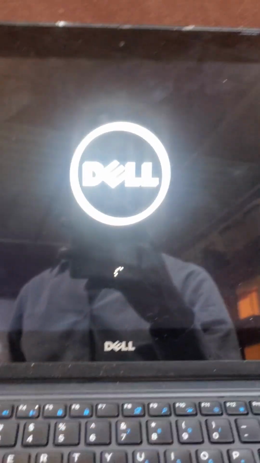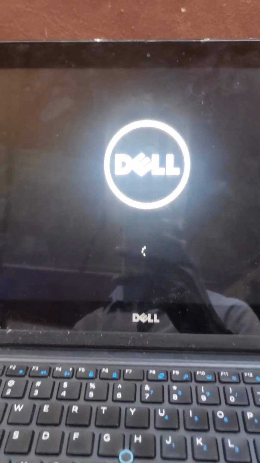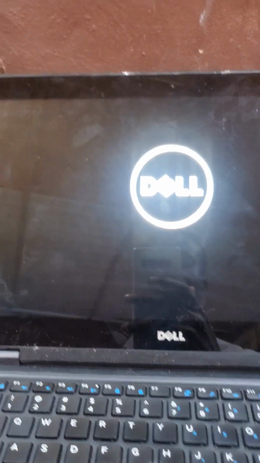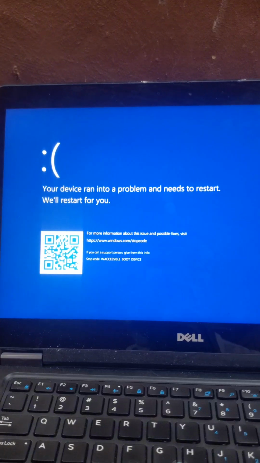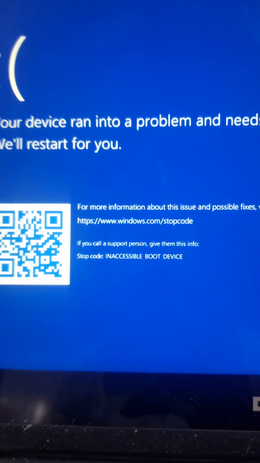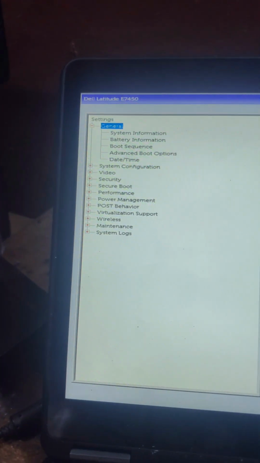And what is the cause of this error? It is simply a BIOS setting. You see, the error is back. So in the BIOS, there's something called SATA operation. So after the PC restarts now, we go to the BIOS. We're going to look at the SATA operation. So the BIOS is up and we're going to where the SATA operation is.